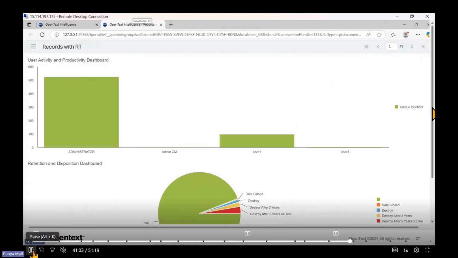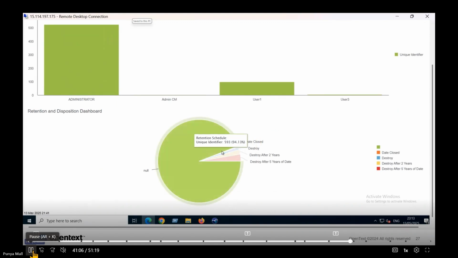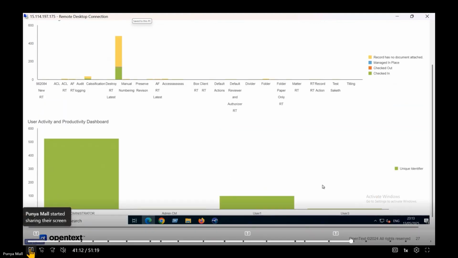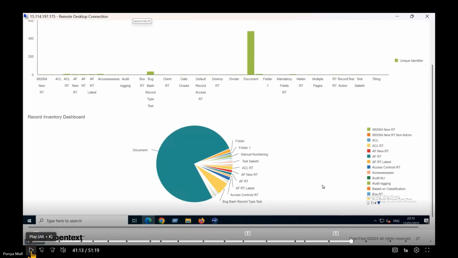And the last one, Punya, we have a question here. Are any of these reports that you're showing, which are obviously great example use cases, included as canned reports with the install, or should they just use these suggestions to set up something for themselves?